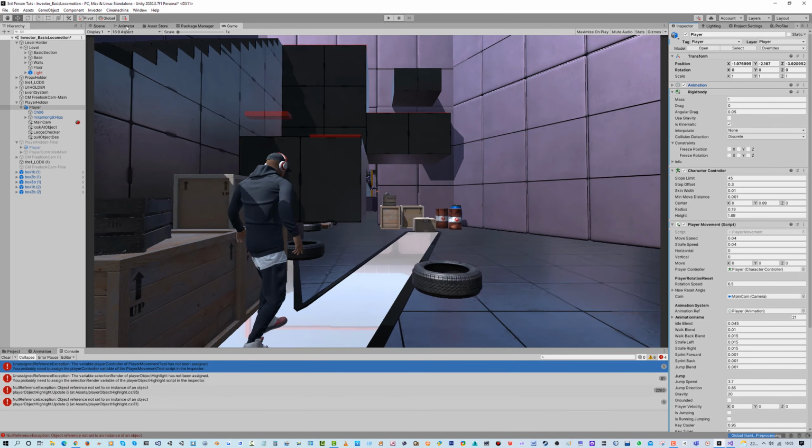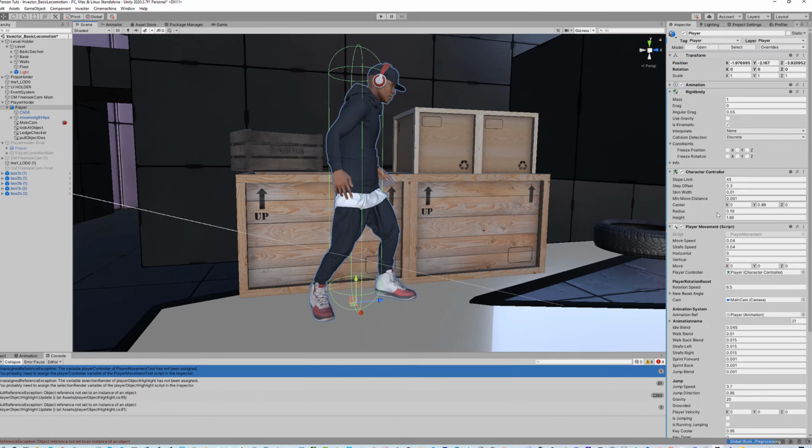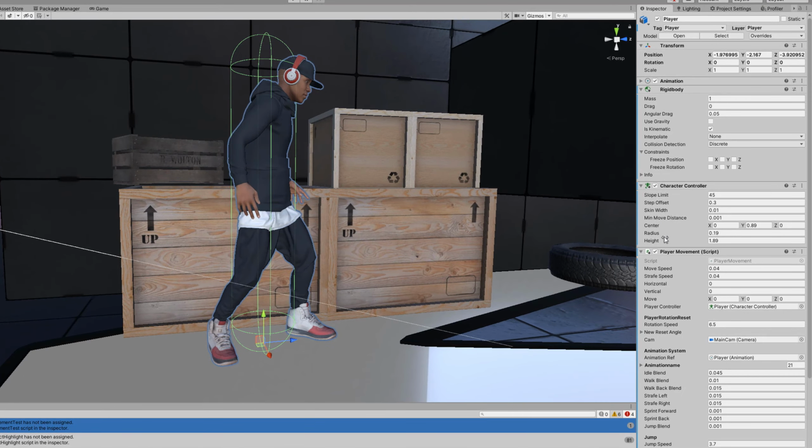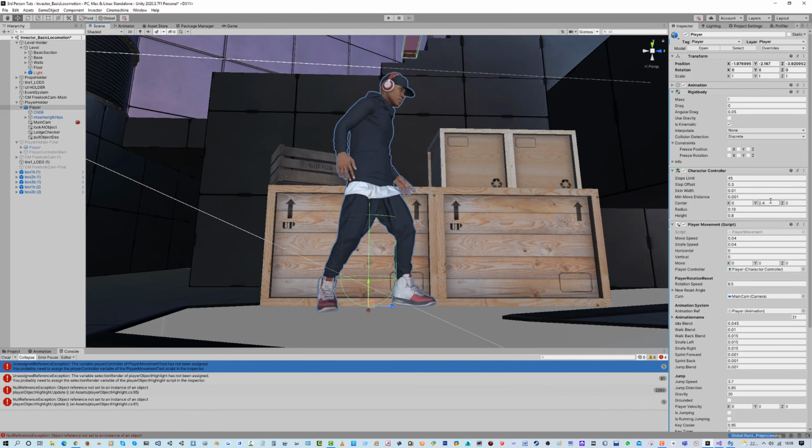So let's have a look at what we're going to do today. Our player has a character controller, as you can see. The character controller has two properties I'm interested in: the center and the height. For the center, I'm interested in the Y, and for the height, the height itself. Currently our height is 1.89, and we want to reduce this to about 0.8, so it matches a crouch height. As for the Y position, we want to decrease that to about 0.4. Don't go any lower than that, because the character could end up falling to the ground. So 0.45 is a good height. That is what the crouch height can look like, and that's what we're aiming for.